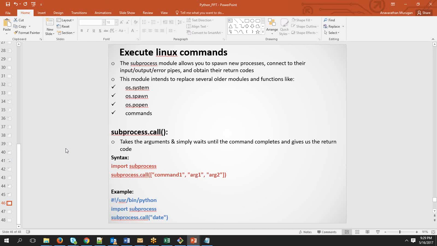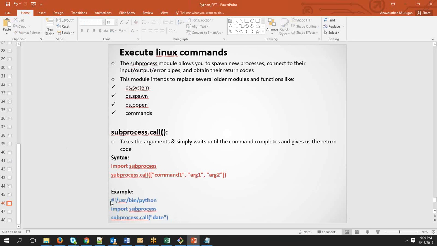So you will be saying the module name, which is subprocess dot the function name, that is call. When you call this, it will try to run whatever command you have given inside it. Then it will return the code or whatever output that particular command is giving to Python, and it will show it on our screen. Okay, now let's take a simple example and try to run.